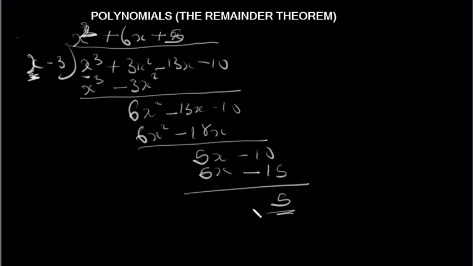Alright, if you look very well here, there's nothing that you can multiply with x to give you 5 except you go into fractions, and we don't do that here. So you find out that while we substituted directly, our remainder was 5. So in this long division method also, our remainder is 5. So this is another way to determine the remainder. Let's take another example to further strengthen your hold in this method.